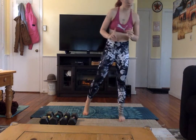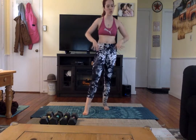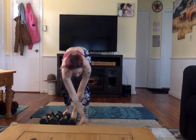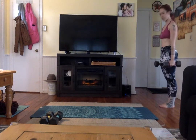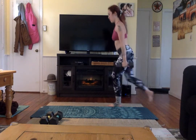And our moves are going to be walking lunges, panther shoulder taps, push-ups, and hammer curls. So for our first move, walking lunges, you want to do 12 repetitions on each leg. So it's 24 in total. And go.